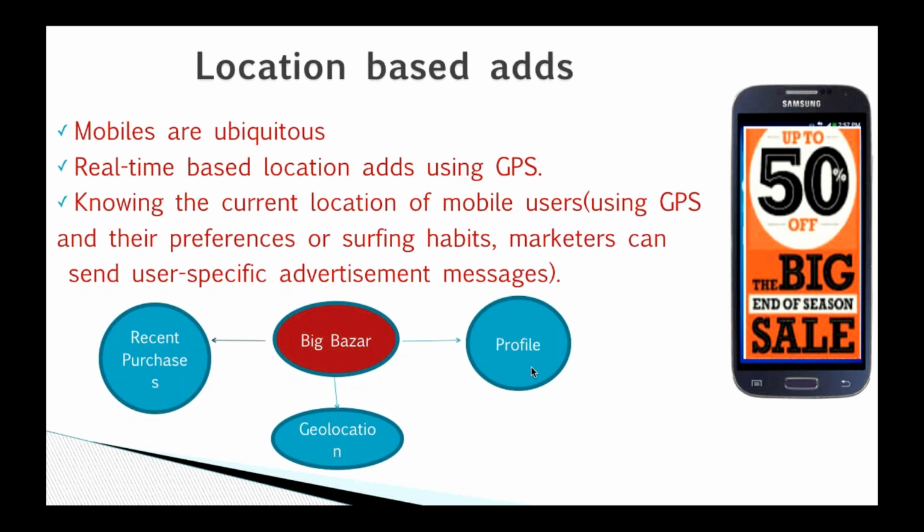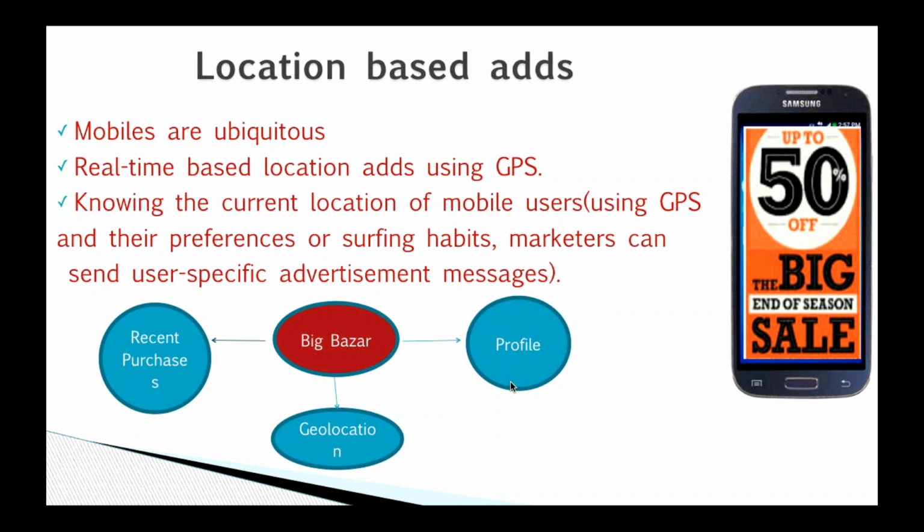Then one more example I give you is location-based ads. Mobiles are ubiquitous; they're everywhere. Suppose I take the example of Big Bazaar. You are moving around Big Bazaar and you have been a regular customer. Now they come to know that you are near Big Bazaar. Let me send them some discount, and they will surely be tempted to visit the store and get the products. For that, Big Bazaar has collected a huge amount of data, right? It has to collect it using GPS. It needs to know your geolocation. It needs to collect the location of the mobile users.